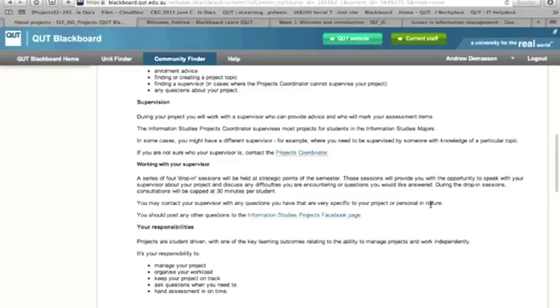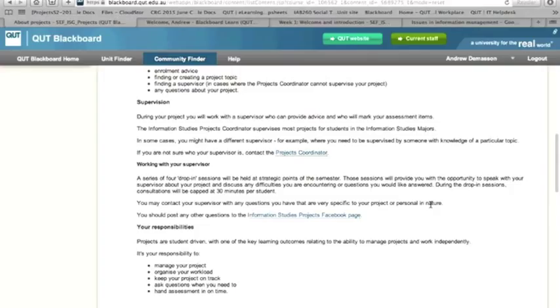Now, what will happen in those sessions is that I will be in a room. The rooms are all posted on the schedule. We'll get to the schedule later. And you'll be able to come in. You'll be able to speak to me. I will ask that, depending on the number of students, no more than 30 minutes per person. If we have a large number of students, you might be limited to 15 minutes. That means that you will need to arrive knowing what it is that you want to talk about, and having a list of questions and issues that you need me to address.